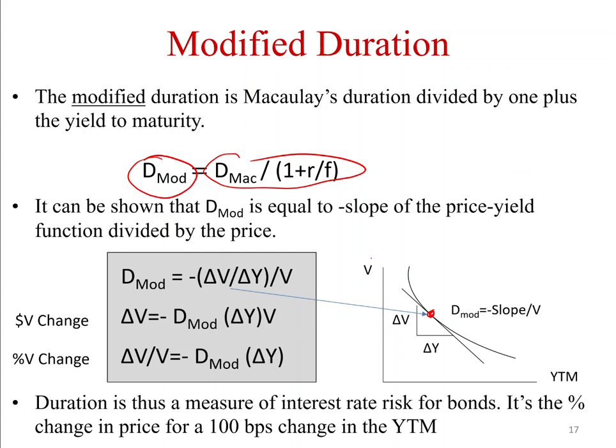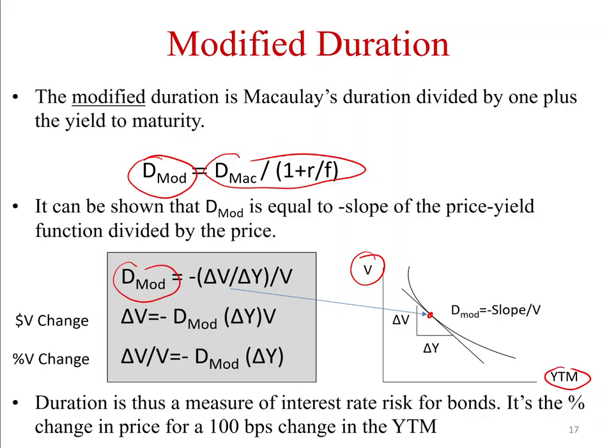So if you were to graph the value of a bond against the yield to maturity or discount rate of a bond, then at any particular price and yield, you could get a slope. So if this is the current value and this is the current yield, you would want to know the slope, or the sensitivity of the bond's value to changes in its yield to maturity. You can calculate its modified duration. So that is exactly what modified duration gives you. It's roughly the slope of the price-yield relationship, but it's a little bit different.